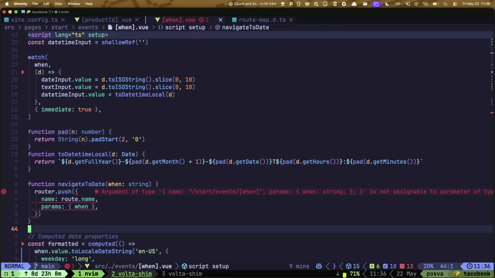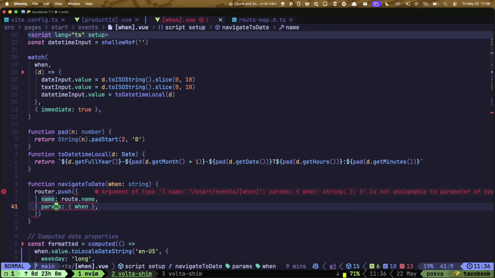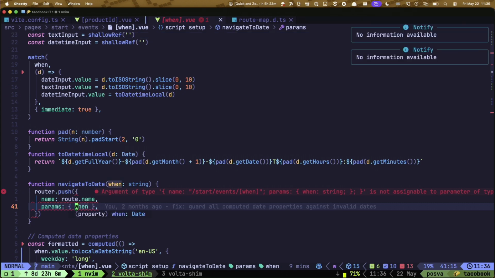And if we want to fix the last error here, we have this push that is not going to work. And the reason is very simple: now should be a date, but here we're giving a string. So the router is expecting the actual type of the param that we're manipulating, because the idea is that the fact that the param is a string behind the scenes shouldn't affect your code. Your code should only handle a date. That's the actual type you expect. And you don't want to handle the validation or the error parsing or anything.